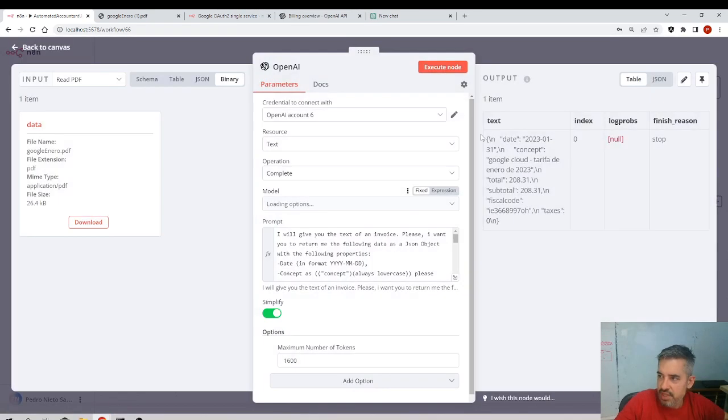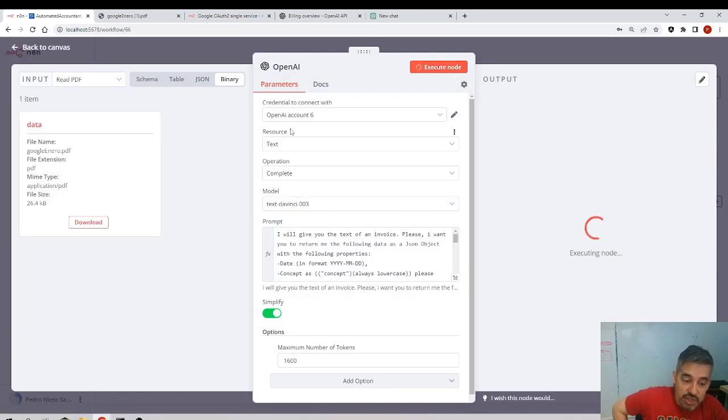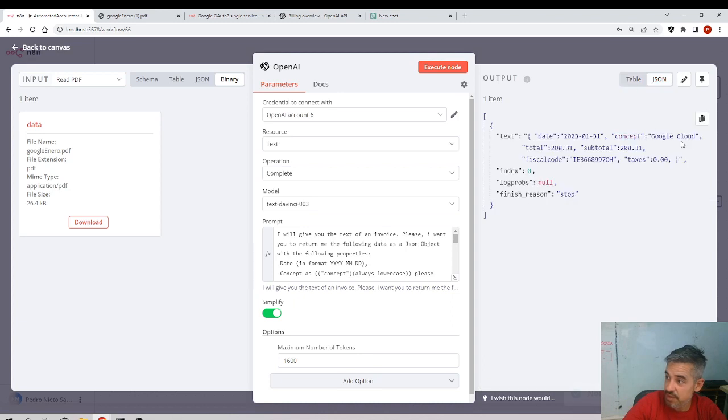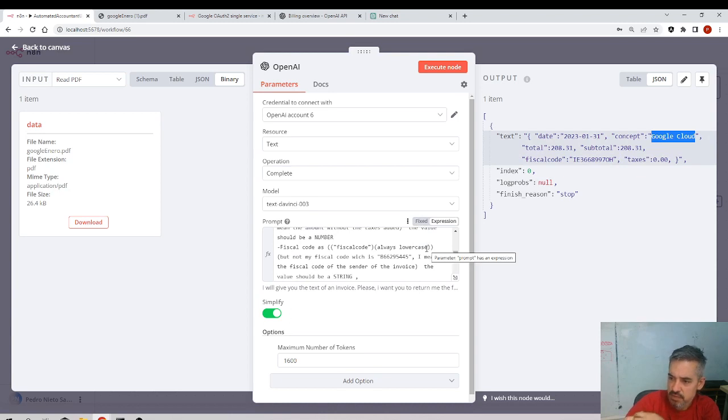I'll do again the 3 times test to try to reduce the non-deterministic problem or advantage, I don't know, because it tries to emulate a human person, so a human person also would give a different answer. Like now, you see, no. I want to return the value, this is the goal of the sender. No, it's not working.